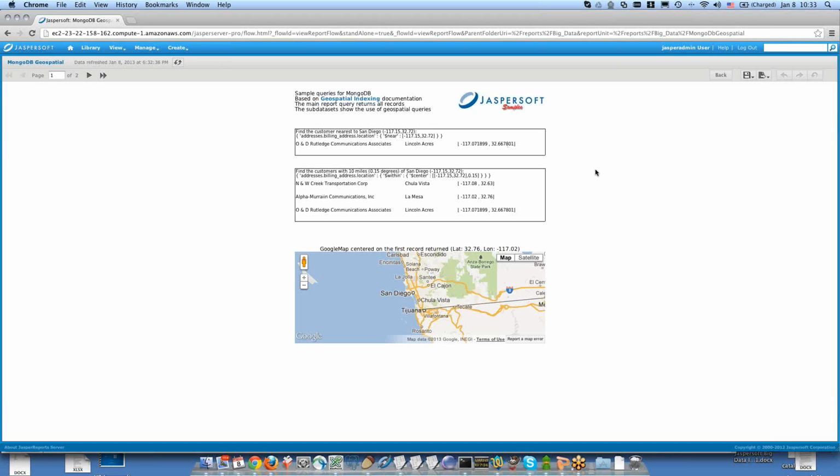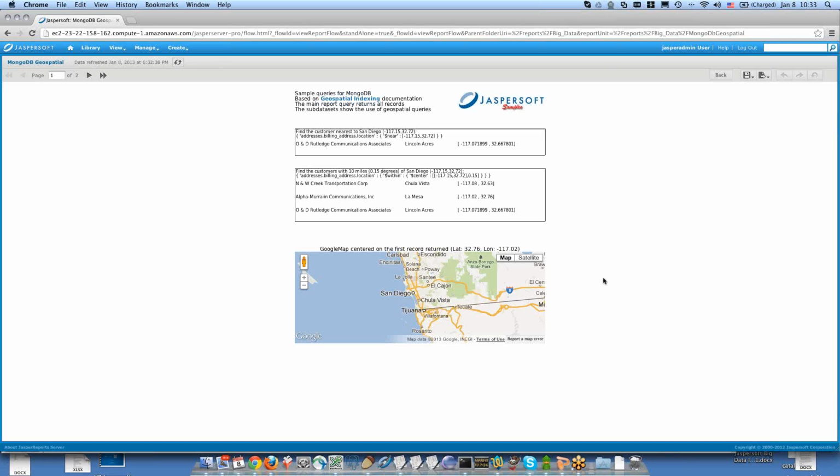And one thing I like about this is that it's showing how, if the database has this feature, in this case geospatial queries, or the idea that you can define a circle or a box and identify users within that space, that's not a feature that Jaspersoft has built in, right? We don't have geospatial functionality, but if the database has it, we can take full advantage. So it's a good example of how you fully leverage what you've got in your database.